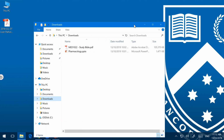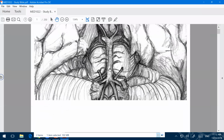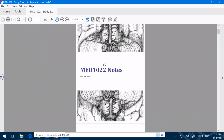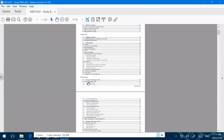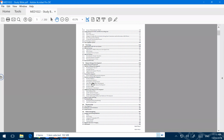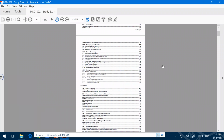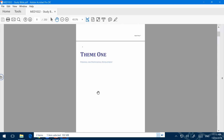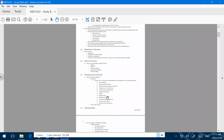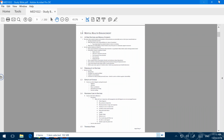And also, I found this really wonderful resource I want to show you guys because I feel it could be quite useful for a lot of people. This is something I found by doing a bit of digging on the Muse academic drive. It's a huge summary doc which covers pretty much everything you would be expected to know from the entire semester across all four themes. I'm being mindful that this is from previous years, so I went through this. A lot of the things aren't as relevant, primarily because a lot of them haven't been covered for your year. But most of the stuff covered in your year should be here. So if you want to have a look or just use this as a revision doc, that should be quite appropriate. If you want to know more about that, feel free to get in touch with me.